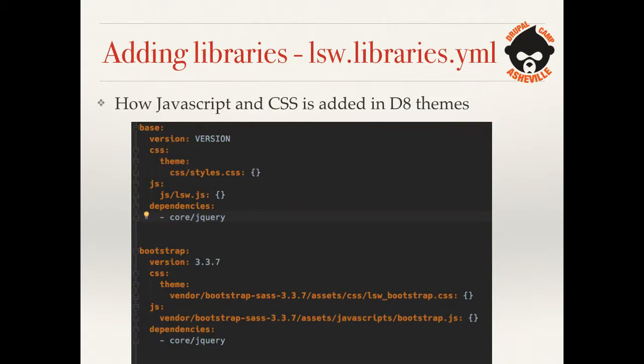The little curly brackets at the end of each of the CSS, you have to put them in. And most of the time you see that open and close. But these things are useful for putting things in. Now the most useful thing I've seen is weighting them. You can put like weight: -10. The lighter the weight, the smaller the number, the earlier it gets loaded. So you can actually tell it to load your JavaScript and CSS in a particular order if you need to.